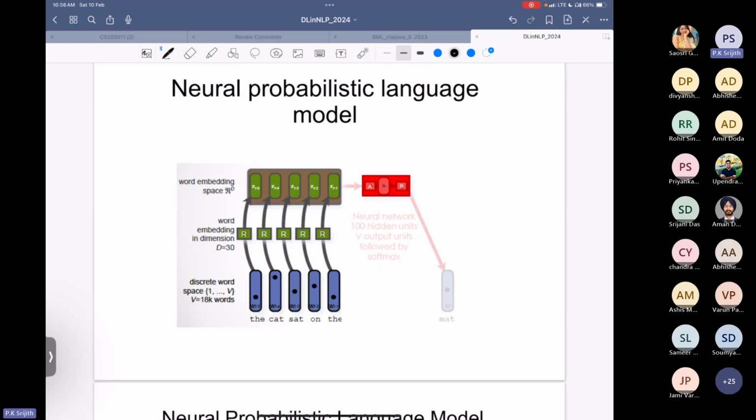So now I'll assume for the time being you have some kind of a vector representation for these words. So assume there is a dictionary where you keep the vector representation for all the words in your vocabulary. And if your sentence contains particular words like the, cat, sat, on, that, you look at this dictionary and get the corresponding vector representations. And now what you do is that you pass this vector representation of the words.